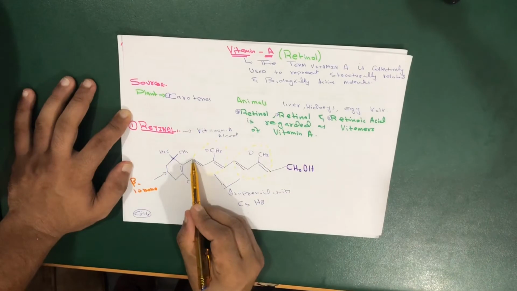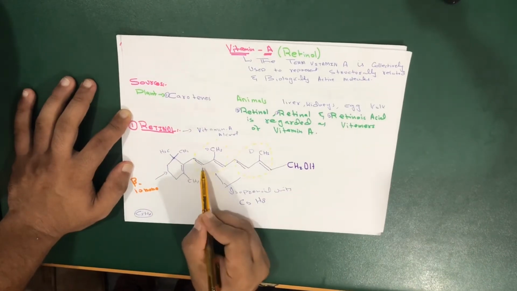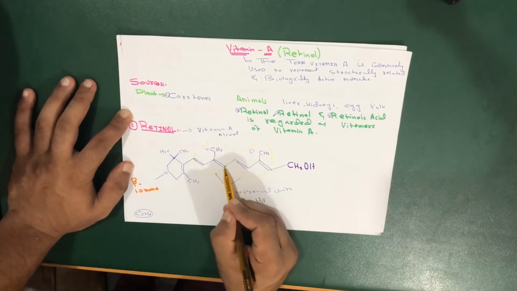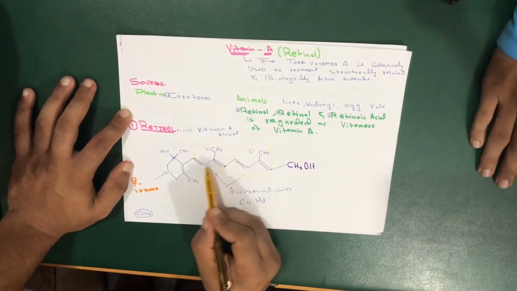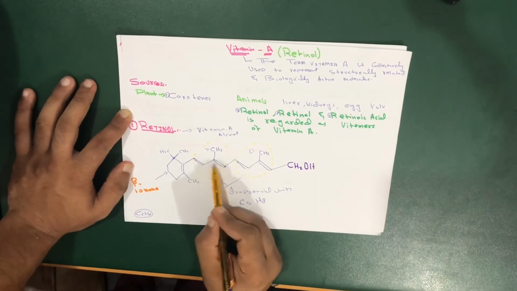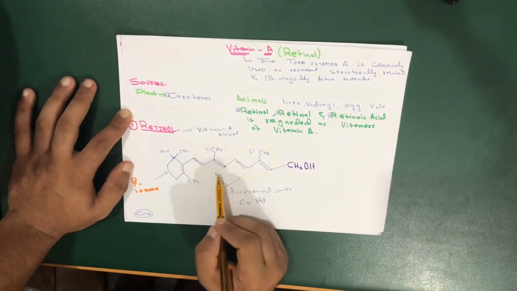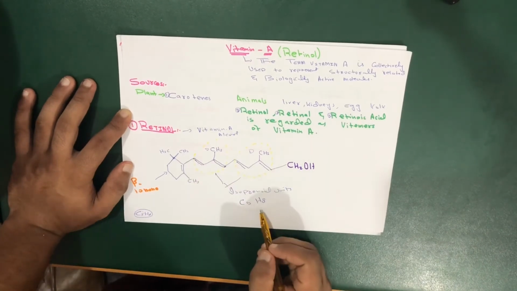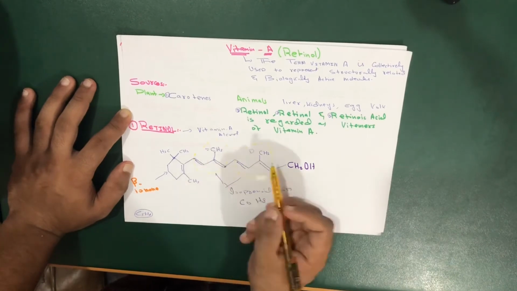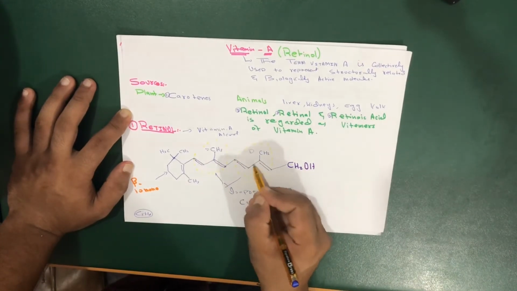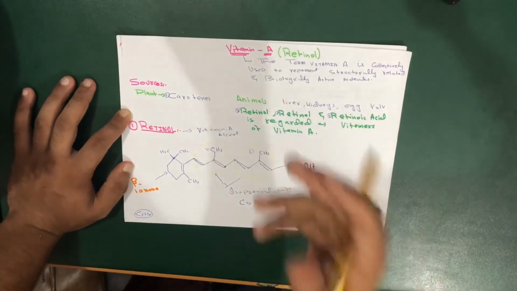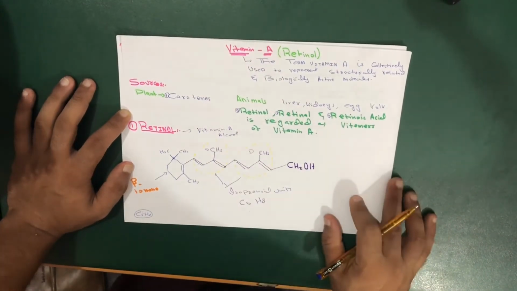Look at this one. One carbon is situated over here, second carbon is here, third carbon is here, fourth carbon is here, and fifth carbon is over here. And we have a double bond in it, and another double bond over here. So this is called an isoprene unit, and it's a 5 carbon unit. I got 5 carbons, 8 hydrogens, 2 double bonds. Again, in this case we have 1, 2, 3, 4, 5 carbons and 2 double bonds, which makes it an isoprene unit. Get it?